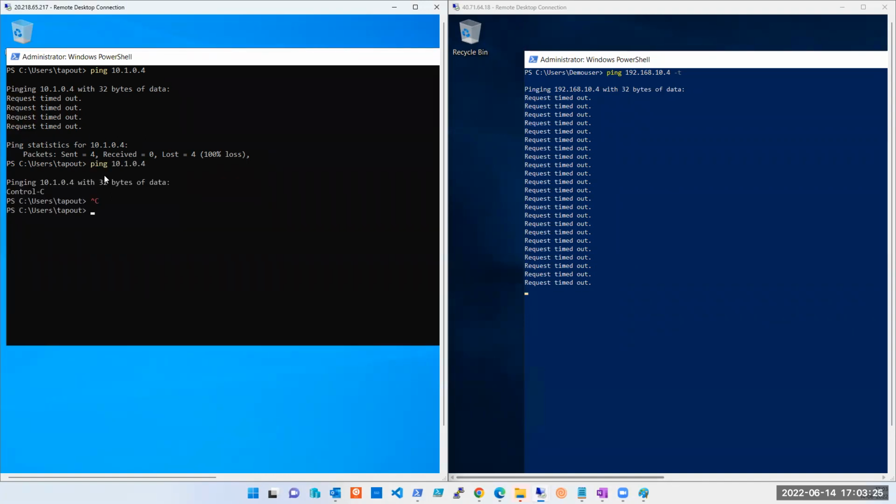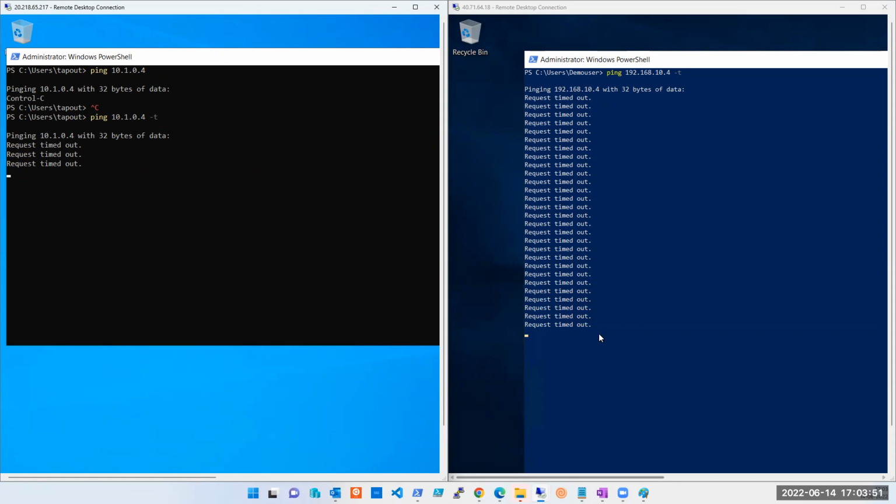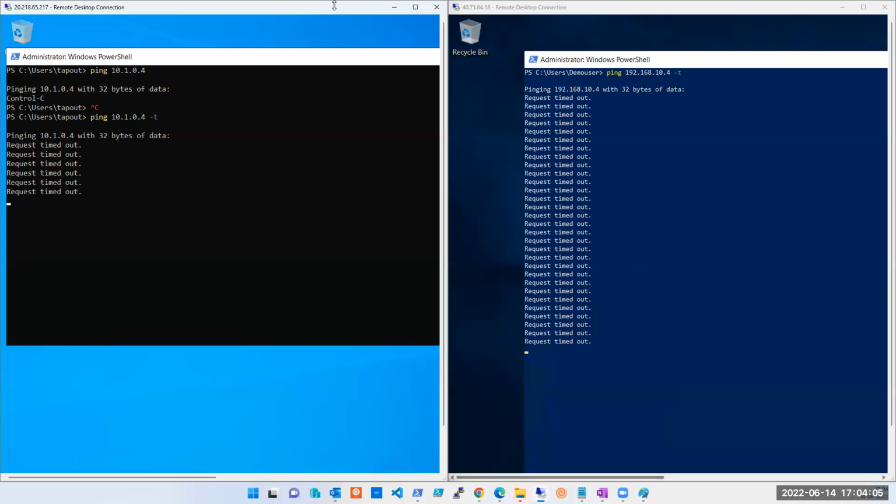So what do we do normally? We ping the IP address with -t. So are these machines communicating with each other? Can I install some application, say one whose database would be here? If you remember the 3-tier application we discussed, is it possible in this case? No, because these machines are not talking to each other. So now let's quickly get into VNet peering, and we'll see how these machines start talking to each other.